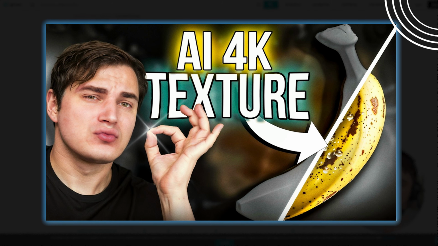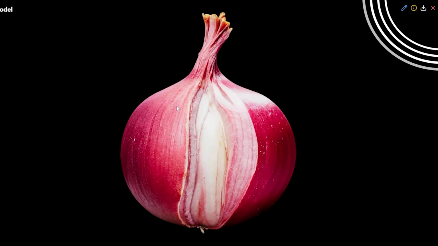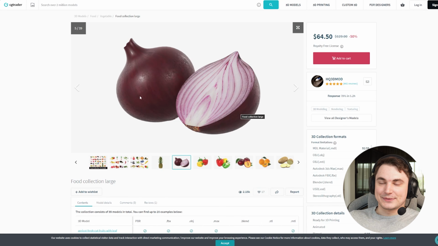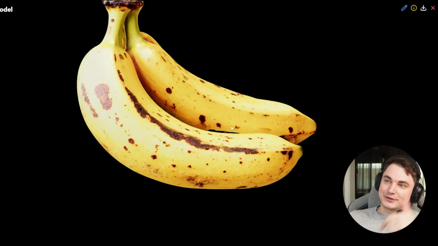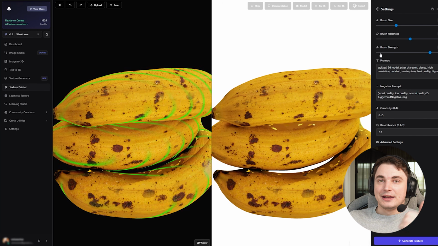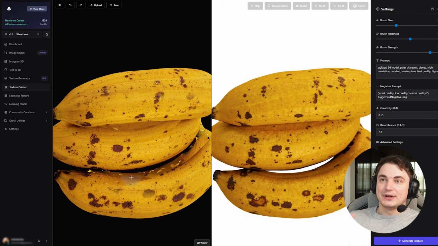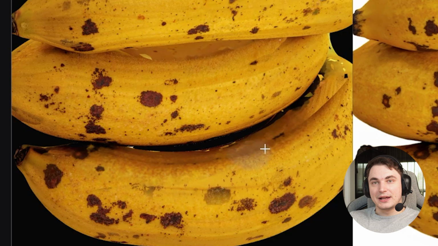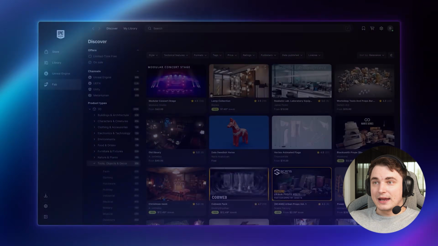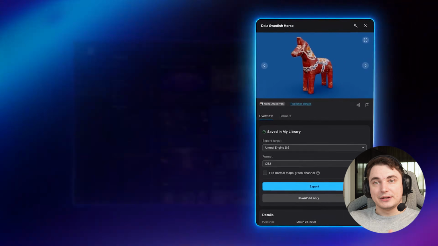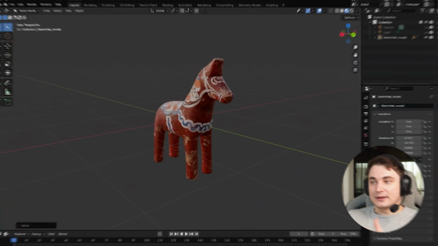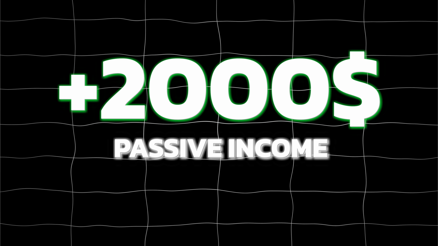If you saw my video on Hunyuan 3D, we were creating an onion that looks almost exactly like this, with that realistic texture. You can generate images, create 3D models, and adjust them slightly. I also showed how you can do that with AI if you don't have knowledge in Blender, or you can learn how to do that in Blender. And here you go. Spend 1-2 weeks to create your first pack and try to sell it. You will 100% succeed if you put real effort there. And over time, it might build a passive income. Imagine you put it once on the stock and it can be sold anytime. The more things you develop, at some point in 1 or 2 years, you can easily get like 2K+ in passive income. Isn't that amazing?